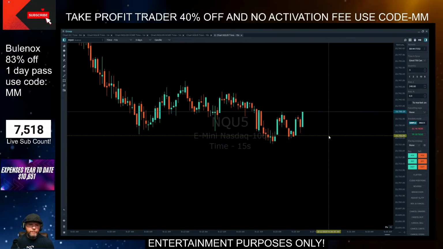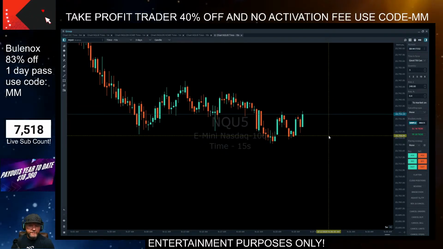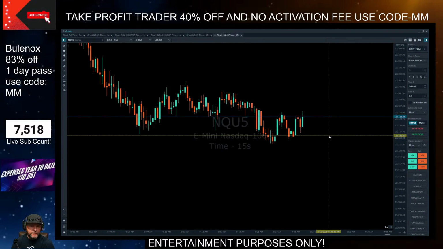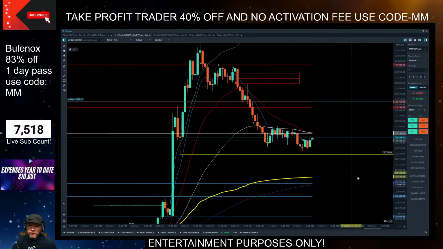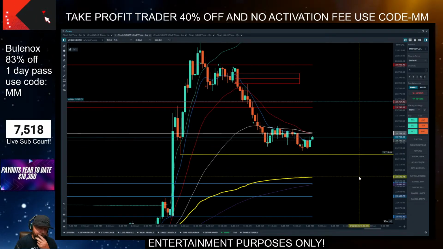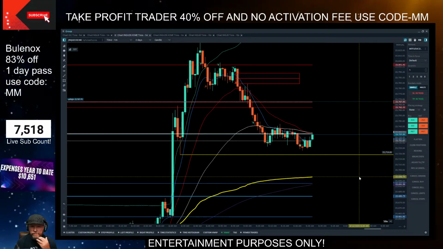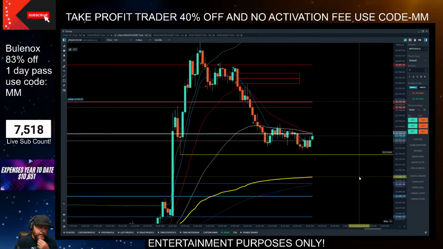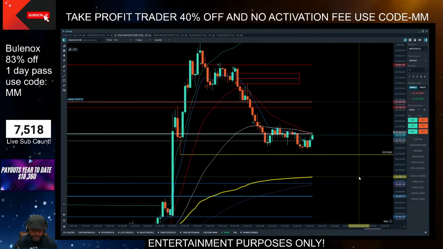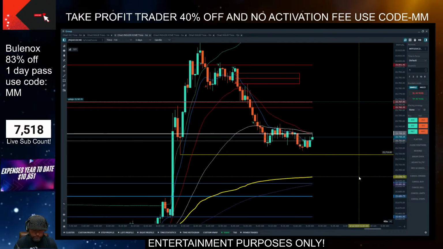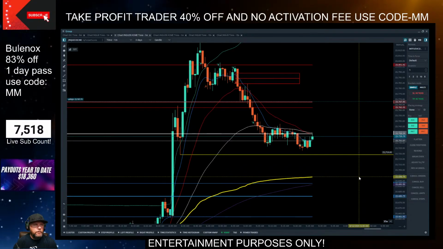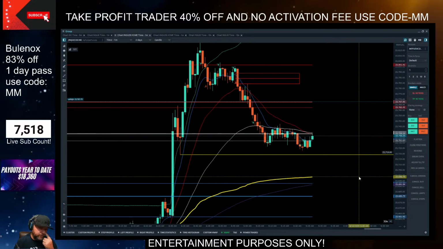We got 4 minutes until open here, so we're just going to stare at the 15-second chart and wait. Obviously, I think the push up makes more sense than the push down. But could we get a push down into like the 720? I guess it depends on what that opening candle looks like. Should we only take longs on the 15-second? Do we just only take the long this morning?